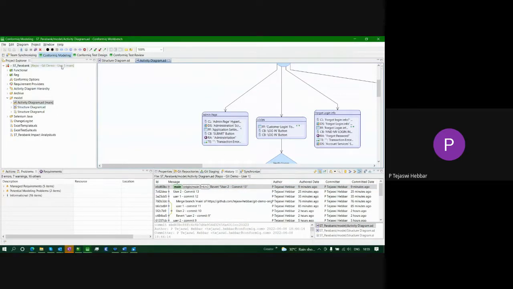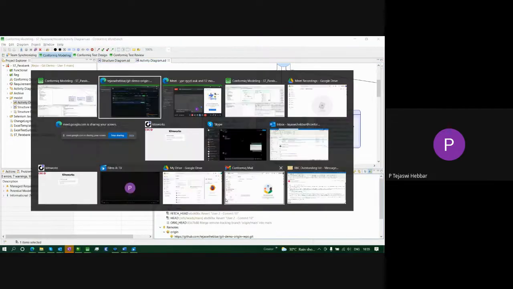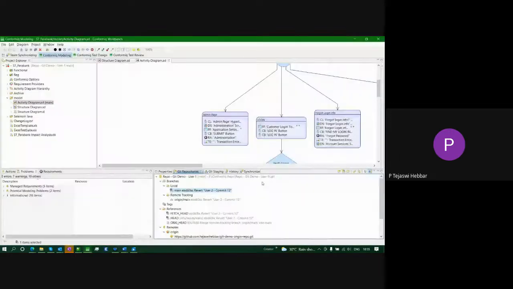If you see here at the top left in the project explorer, this is user one's screen. Here he has the same commit, user to commit 13 60 BC. Let's compare that with the origin. 60 BC, so that is correct, both for the remote tracking as well as for the local tracking.